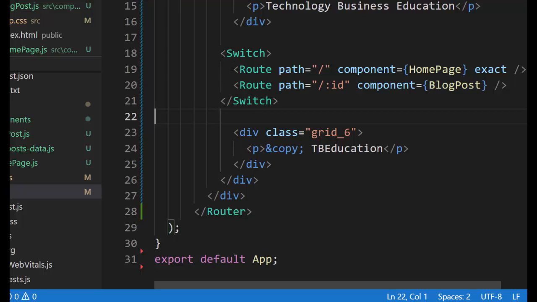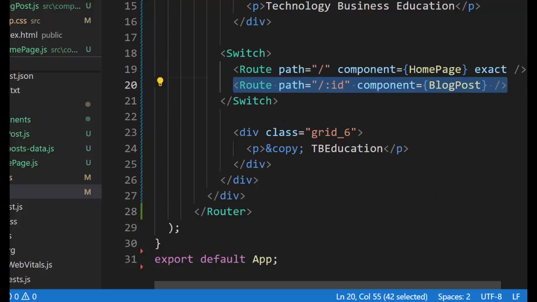Okay, in this React element switch, inside that we have two element root. And switch here means that we can change this page or this page.